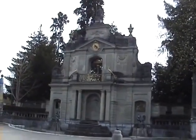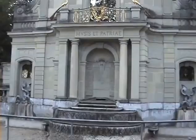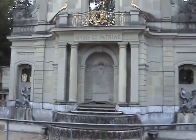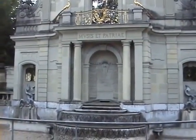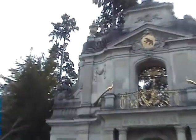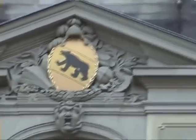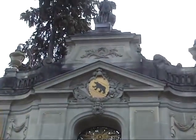So here we got a very big pharaonic temple. Very big. Next to the Vatican. Excuse me, I meant to say next to the embassy of the Vatican in Bern. Yeah. So here we got the joining. You see? The triangle of the Pharaoh, of the Freemasons. There's Isis on top. With breast.